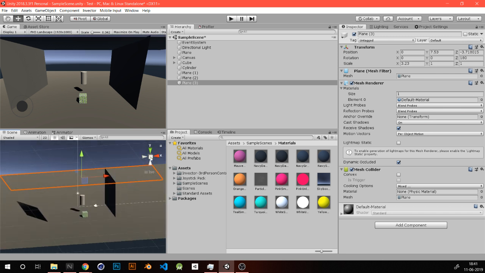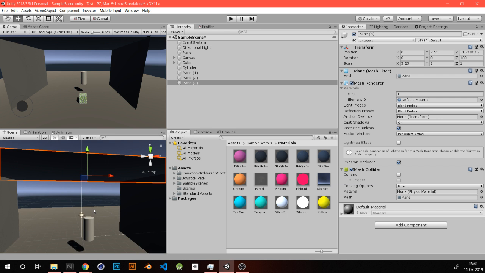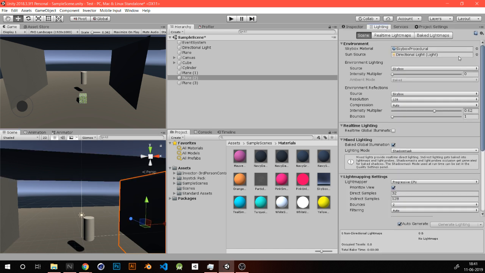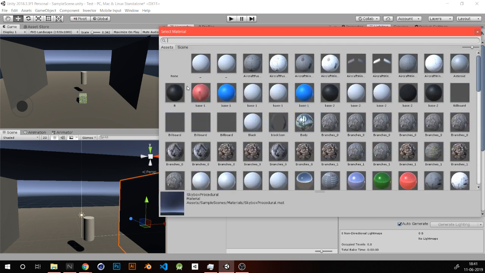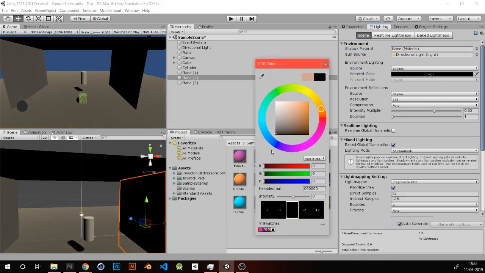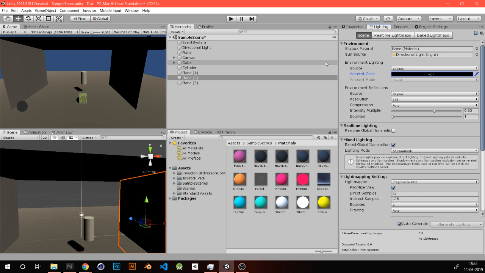Okay, I guess it should be fine now. Kind of, not really. It looks pretty bad. I'll just turn off the skybox itself completely. And now it's orange for some reason. Okay, this is terrible. Yeah, so ambient color by default was orange for some reason.